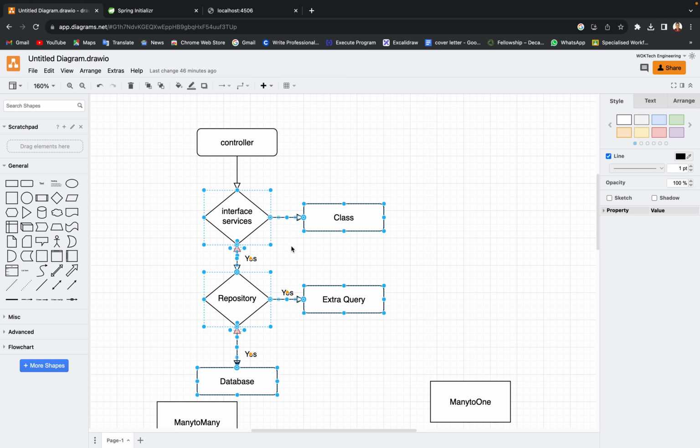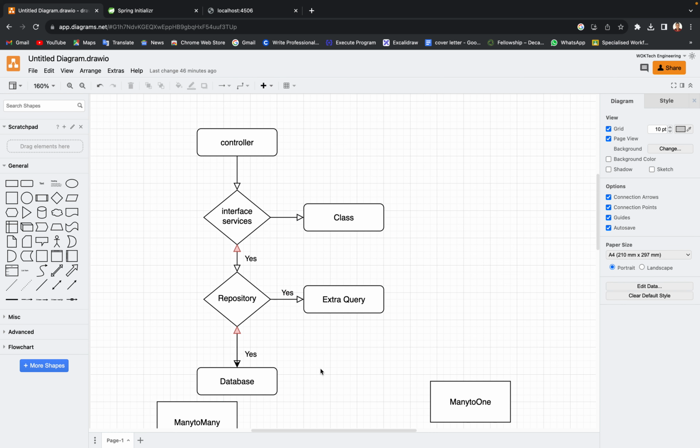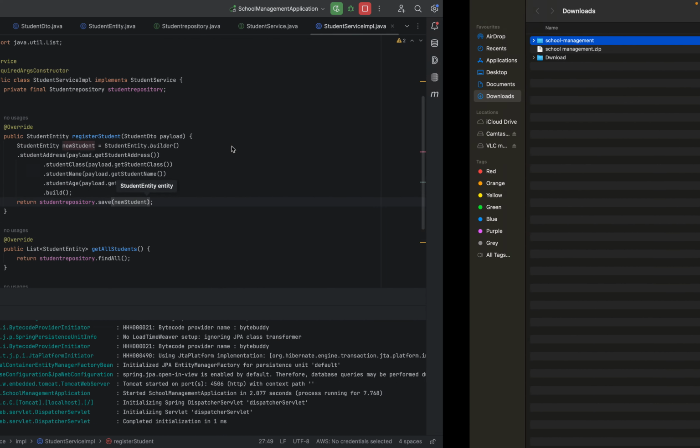Now we need to go back and create the controller file that will receive the user request and then pass it to the interface, which is our service. From there, we saw that we have a class that implemented the service, which interacted with our repository and also our database. So let us create the controller file where we have our HTTP route, and we can also use that to test as well.